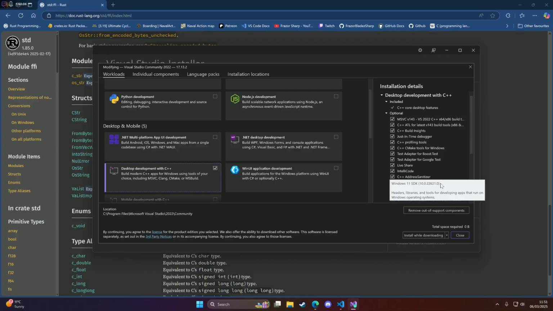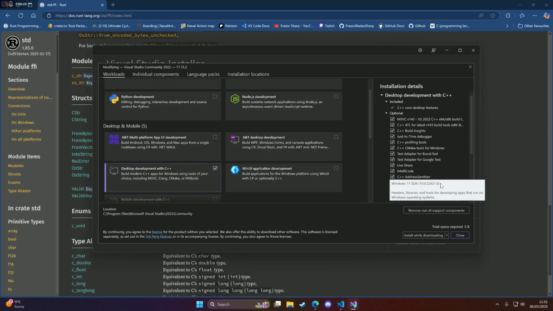And the big word there is libraries. We need to access those libraries. How do you get hold of them? Well, for me, I installed Visual Studio Community 2022, which downloads and installs this Windows 11 SDK.